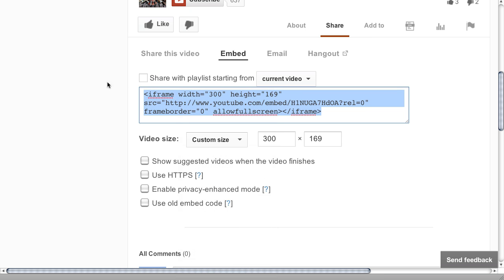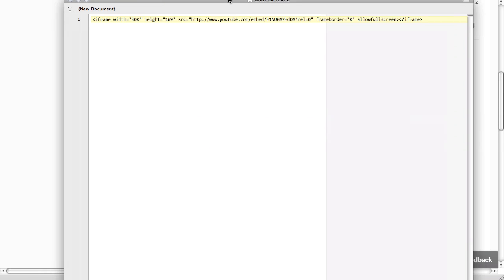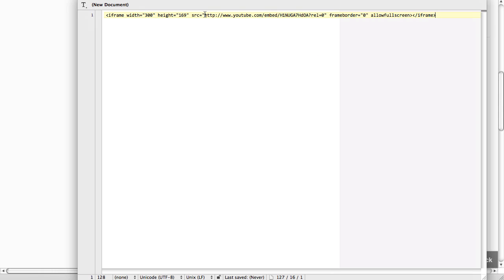You're just going to copy that out, and then paste it into some type of notepad window, any type of text editor, just a basic text editor. And I want you to remove everything that you see me removing, basically everything but the URL.